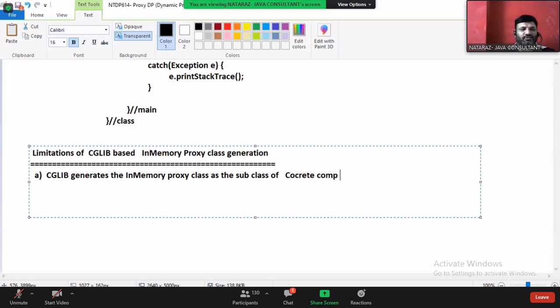So we cannot take the concrete component class as a final class, because final classes cannot be subclassed.